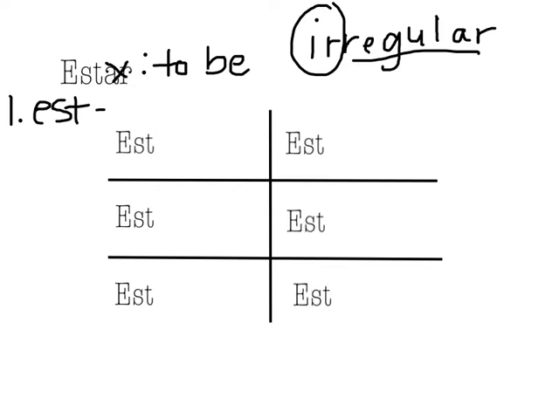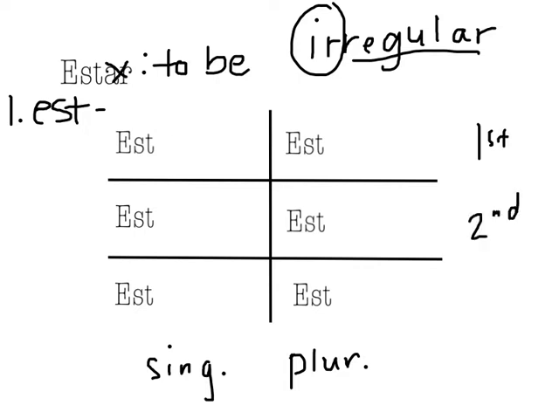Remember, we're going to use this table here to help us remember what we're talking about. So we have the singular things on this side and the plural on this side. And then we have first person, second person, and third person, or the formal you. We're removing ourselves a little bit from that. So that's what we're going to be conjugating for.